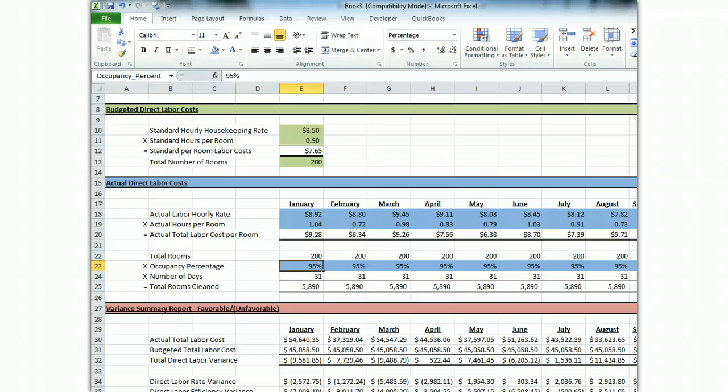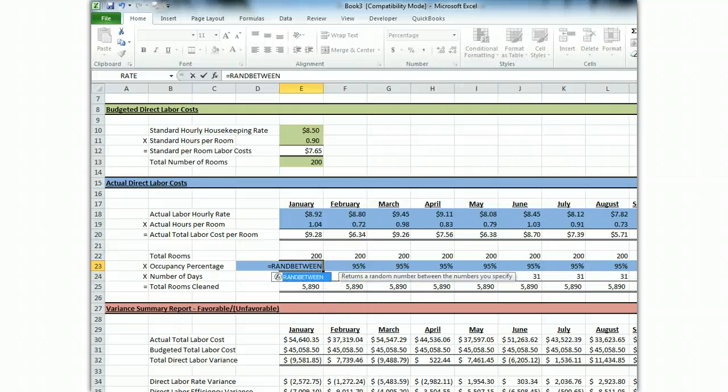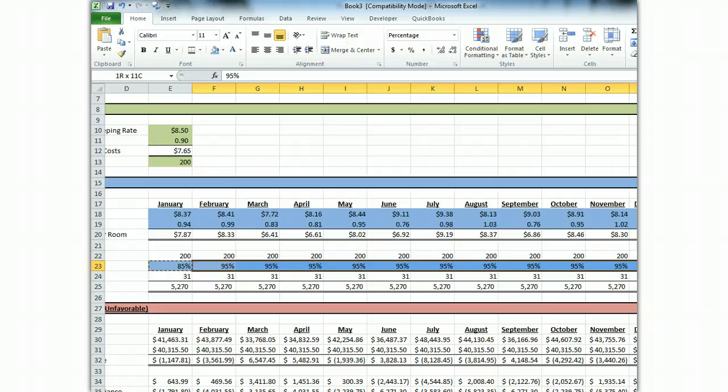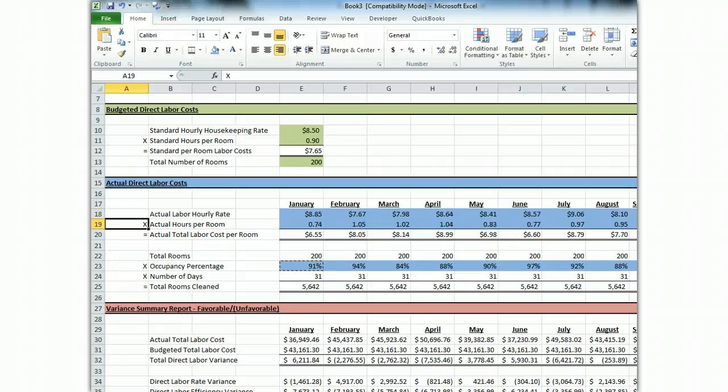Next thing you're going to change would be the occupancy percentage. So again, rand between, something's not up, rand between. And do some thinking here. A hotel is never going to be 110% occupied, so let's just do 80% to 100%. And again, you have to put the decimal place back, 0.01. Okay, so that changed to 85. Good. We'll copy that formula across. So now we have the rates, the room.